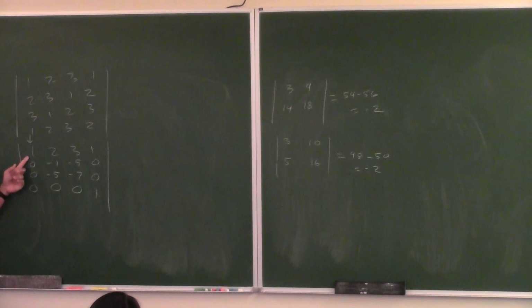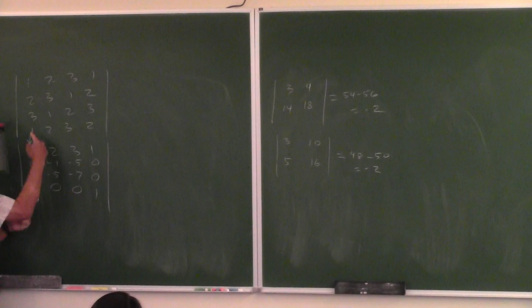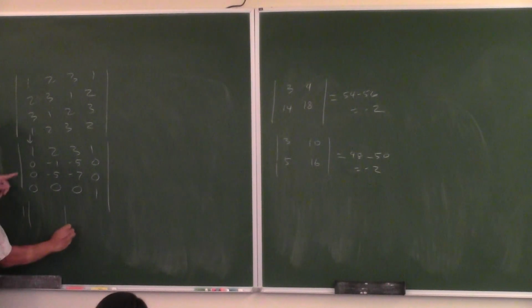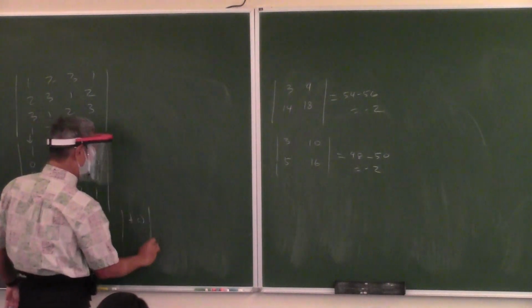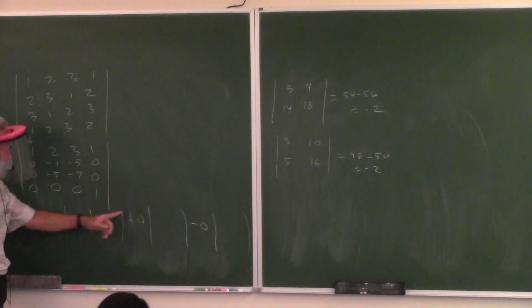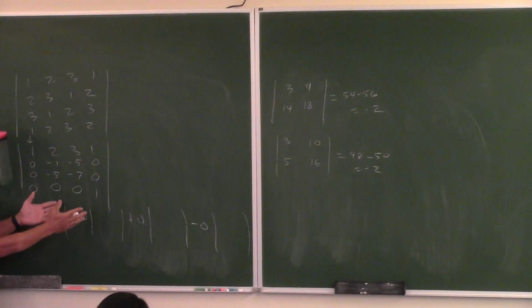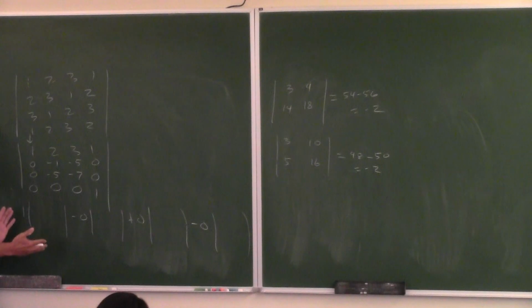Now, is this a positive or a negative position? Because don't forget that, and that's really important. Plus, minus, right? Or if you come down the column, it's going to be plus, minus, plus, minus. So is this in the positive or a negative position? Positive. It's in the positive position. The upper left hand is always positive, right? Because 1 plus 1 is 2, right? Okay, so it's going to be plus 1 times something, minus 0 times something, plus 0 times something, minus 0 times something. Well, we don't care what these are because those are all zeros. All you care about is this one. So like I said, instead of computing 4 3x3s, you only have to compute 1 3x3.